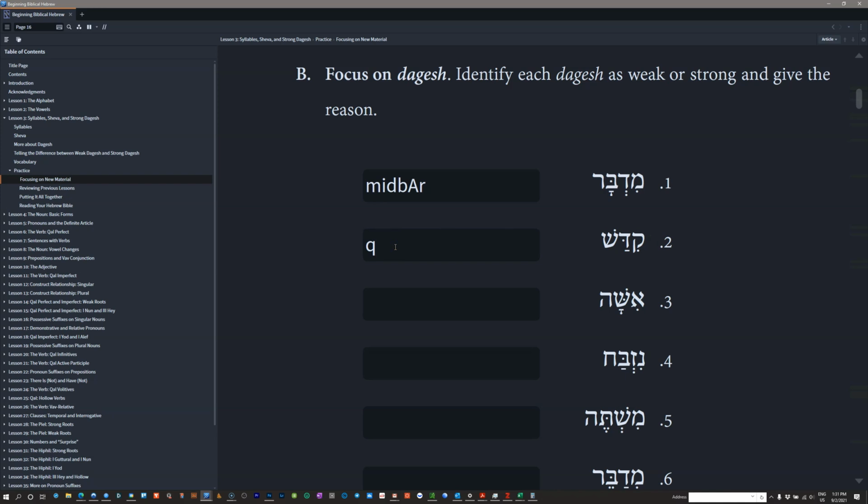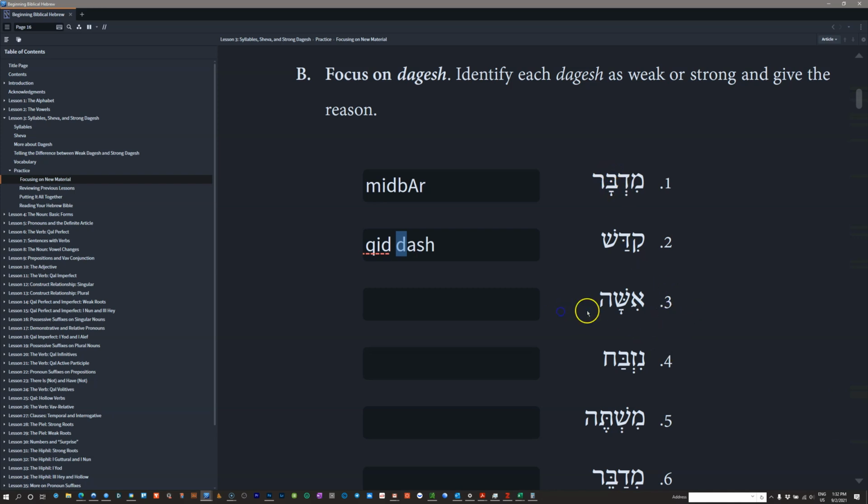There is a vowel between the dalet and the letter that precedes it. So if we wrote this out, we would have kid, but because it has a vowel before it and after it, that must mean it's strong. It has to be strong in order to handle both vowels. So we're going to double it, and then we get kid-dash. Kid-dash, 2 syllables here. We're not just talking about the second dalet, the double dalet. We're talking about this letter itself, which has the Dagesh. We don't know if it's doubling it or not. If this has a vowel before it and after it, it's strong. If it only has a vowel after it, like its own vowel, it's not holding 2 vowels, then it's weak.